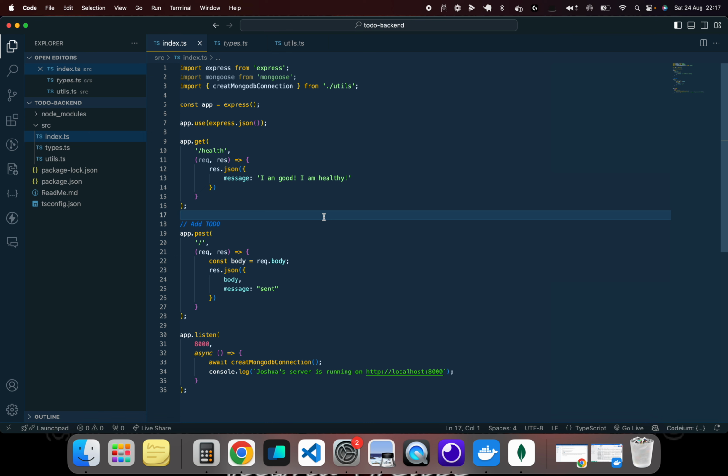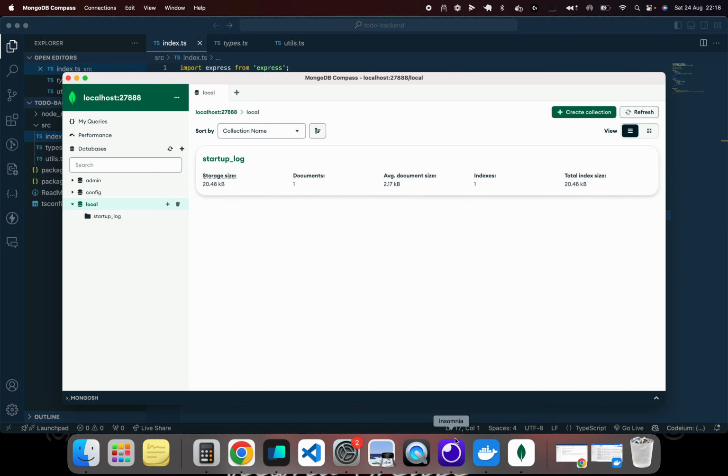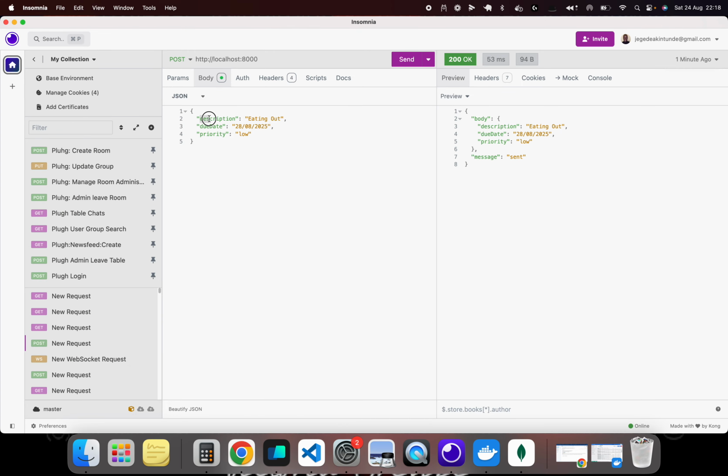what they call schemas. MongoDB accepts any kind of JSON file, and if you've had experience with database servers, like other forms of databases, like the SQL database, the schema is a bit rigid, right? You can't just send any kind of file. You need to be very sure the kind of fields you are sending. Like if you're using an SQL database, you need to create a column for description, a column for due date, a column for priority. You can't just add anything extra.